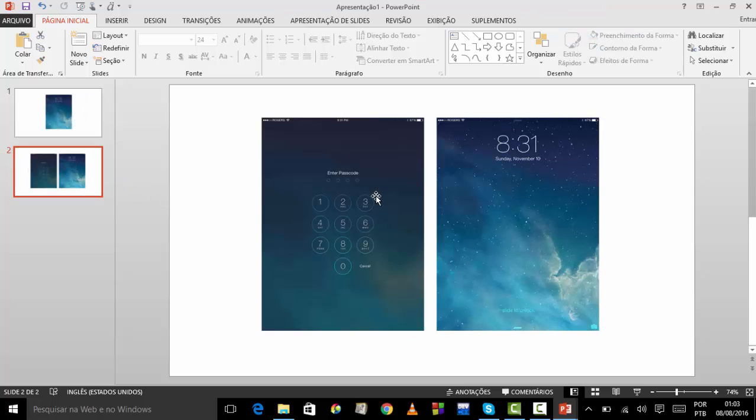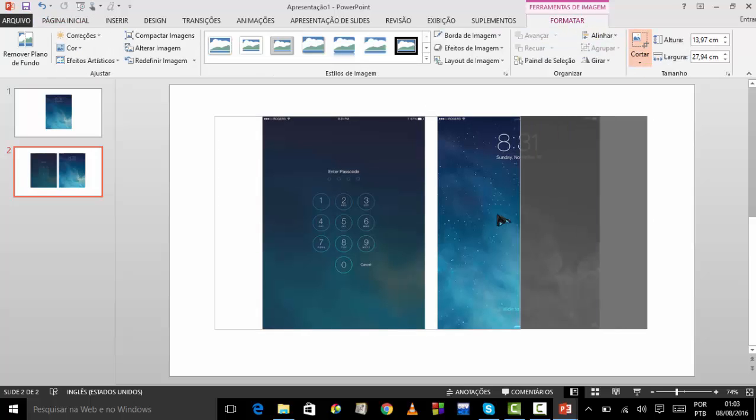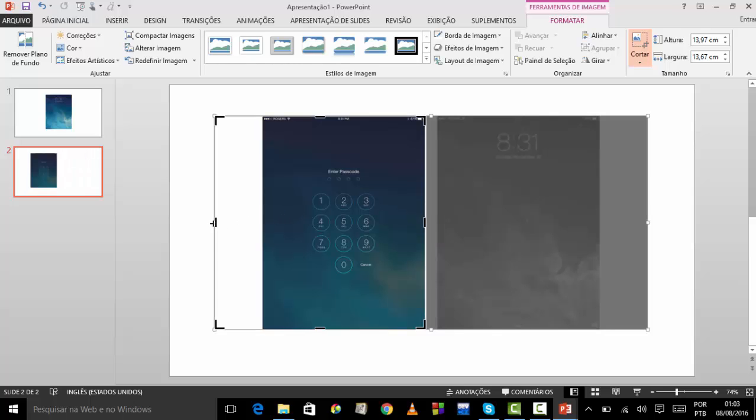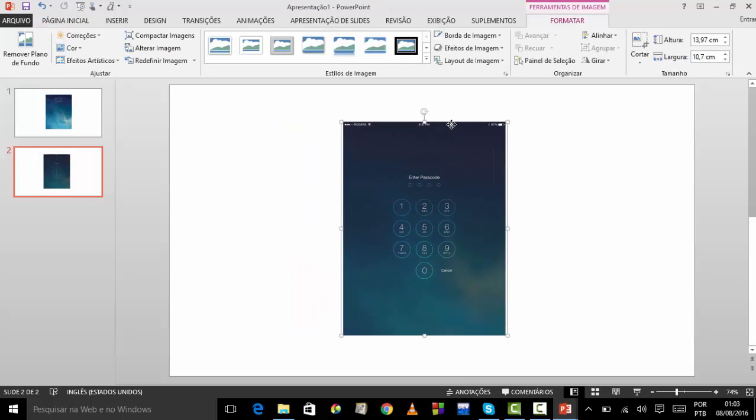Yeah, with this part I would have only this part. So cut it to almost the same, and also have this a little bit here.